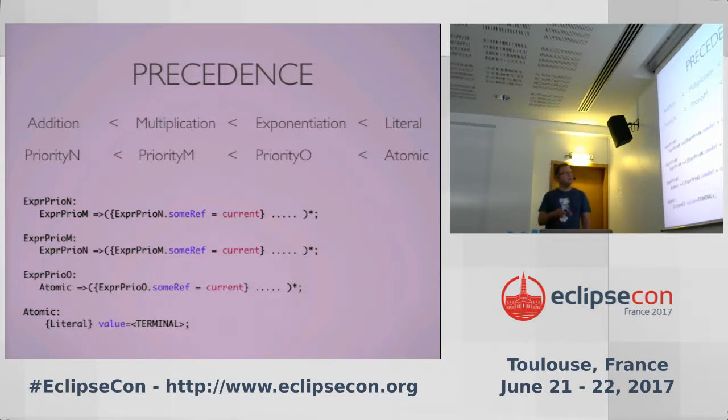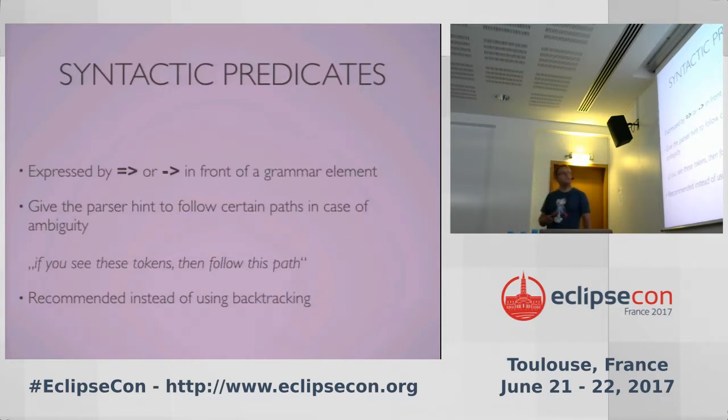We see here a syntactic predicate. It's maybe also a feature that people are not totally comfortable with. There are two options to express the syntactic predicate in an Xtext grammar. The most seen option is with the equals sign and greater, which means try to parse all the tokens that you see here, and when this can be parsed, then follow this path. This thing here just looks at the first token. That's just a shortcut, but could be also the wrong shortcut for your grammar.